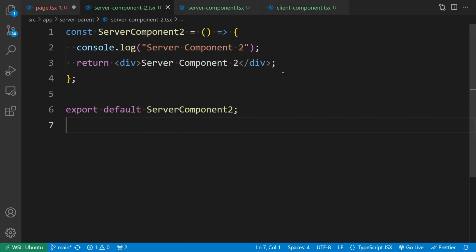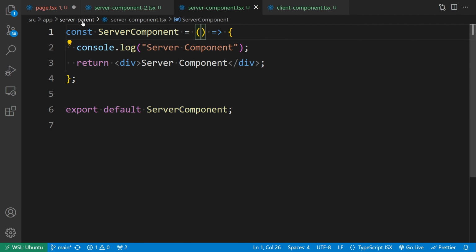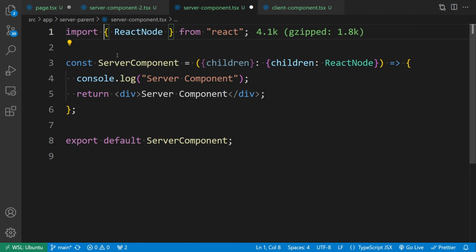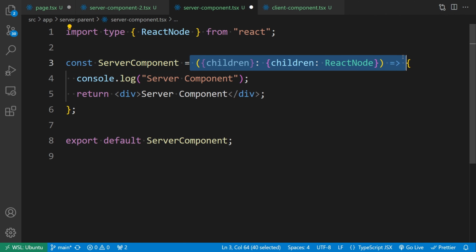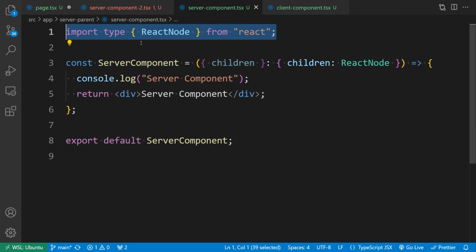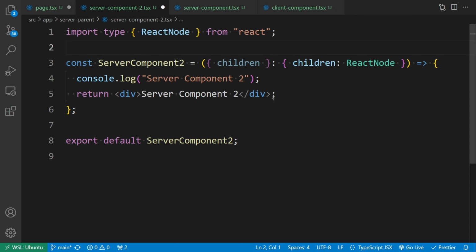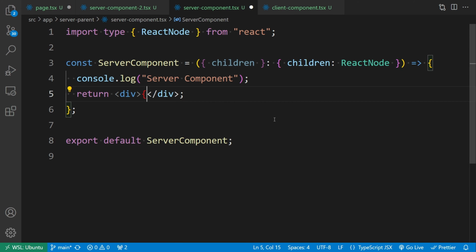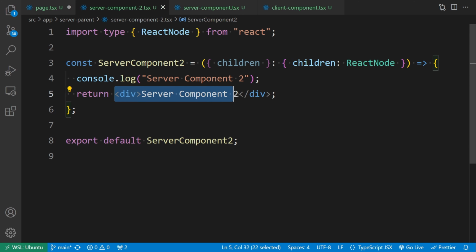Now in each of these server components and all of that, I will have children, and that children will be of type React node. For now, we will just do it like this. So let's copy this whole thing, save, paste, React node. We will copy this, go here, save. We will make sure that this is also server component. We have the children. Let's call it children like this. I should have done that from the beginning. Let's call it this because I'm already doing the console logging here.